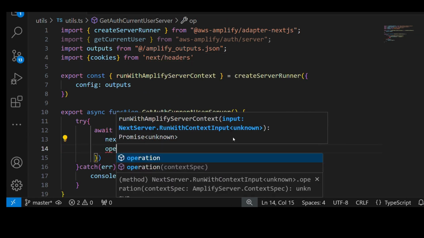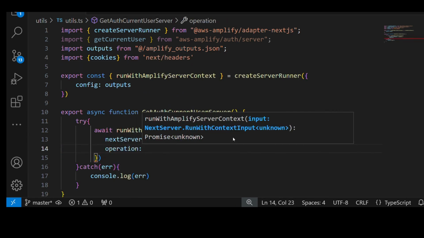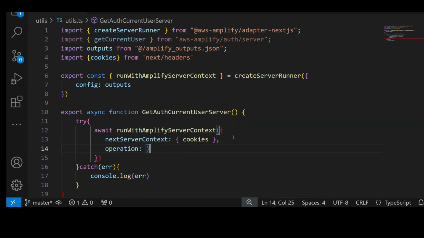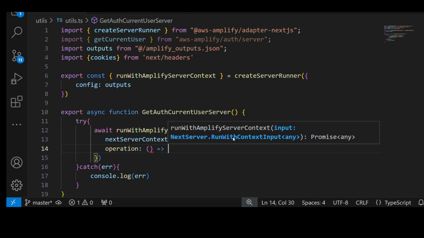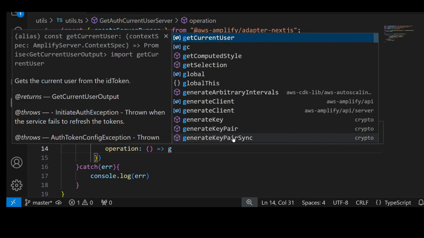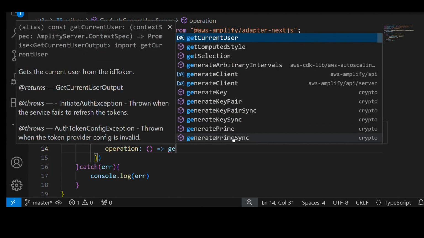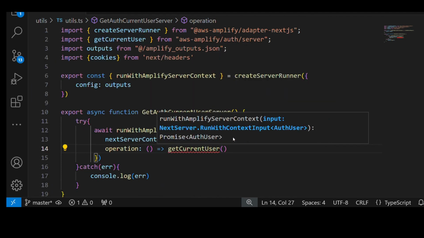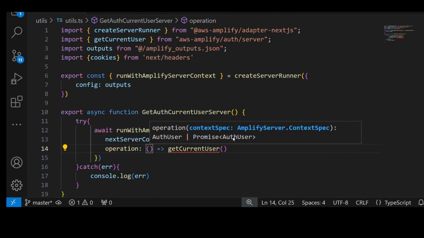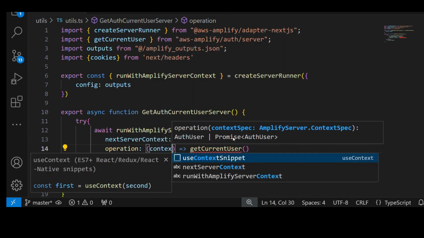Now it will take operation as second property and it will return a function. Inside this function, we will return getCurrentUser, and inside we'll pass the context that we'll get as a parameter from operation function.